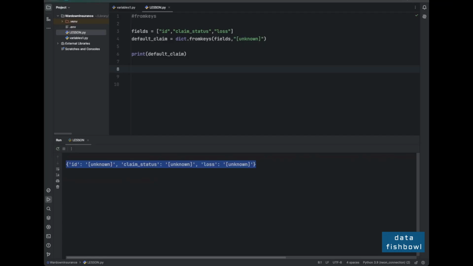So here we've put unknown inside square brackets, and that will then be our default value. And when we print that, you see what we've got here. We've got each of those keys which we defined as items in a list called fields, and we've got the unknown as a default value against each of those keys.